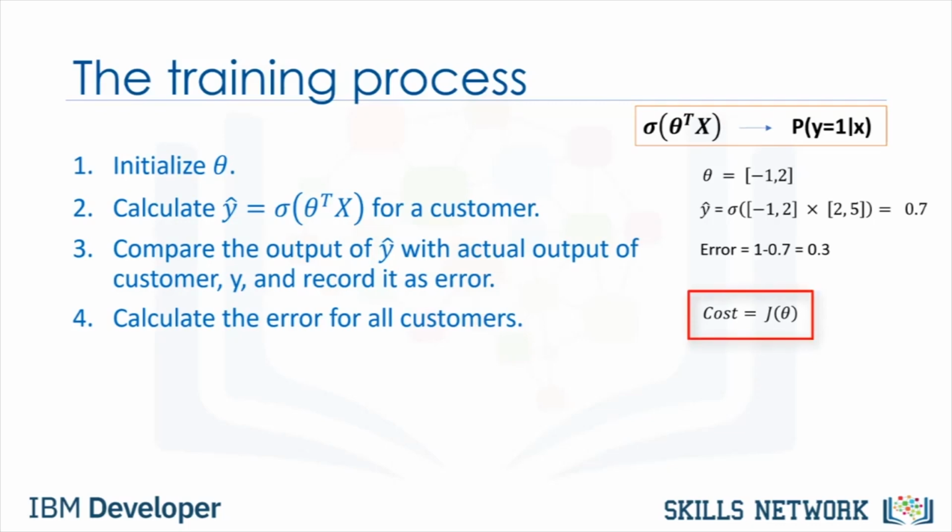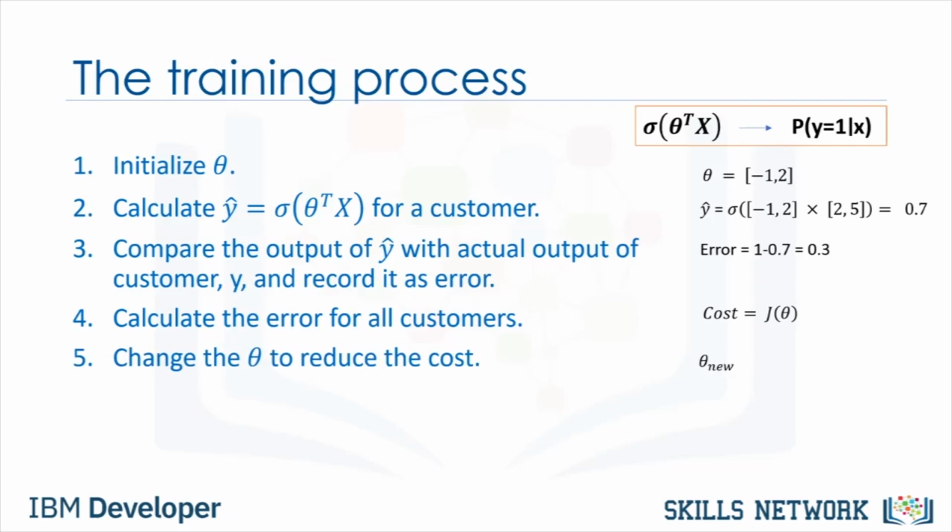The total error is the cost of your model and is calculated by the model's cost function. The cost function, by the way, basically represents how to calculate the error of the model, which is the difference between the actual and the model's predicted values. So, the cost shows how poorly the model is estimating the customer's labels. Therefore, the lower the cost, the better the model is at estimating the customer's labels correctly. And so what we want to do is to try to minimize this cost.